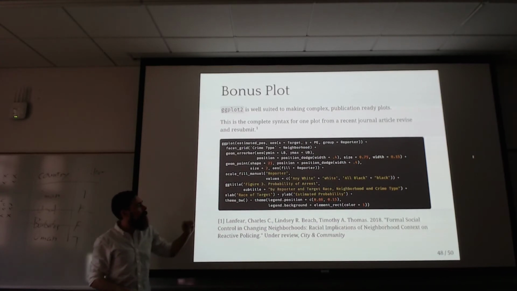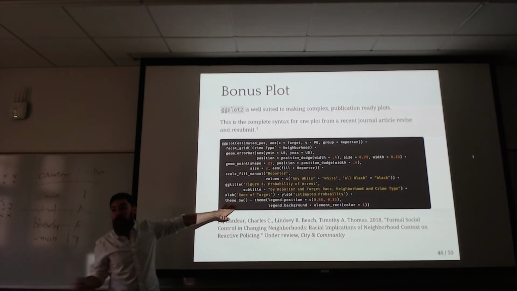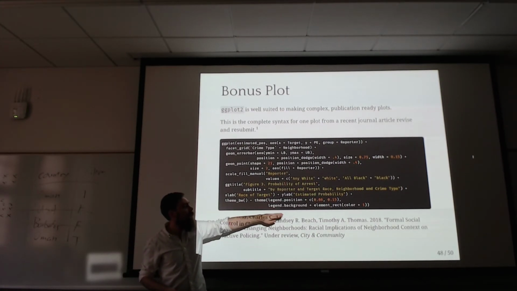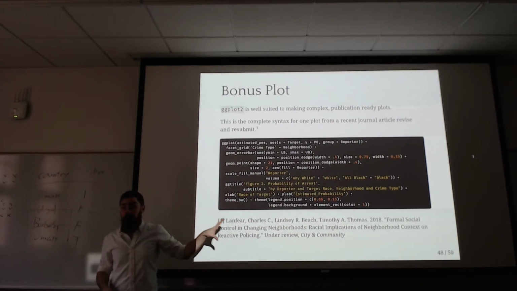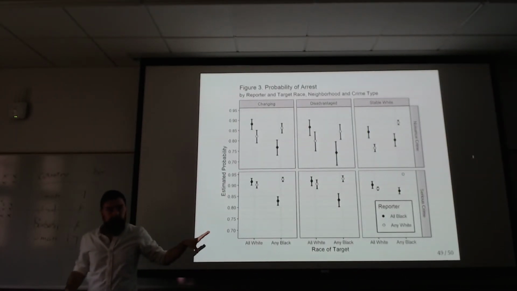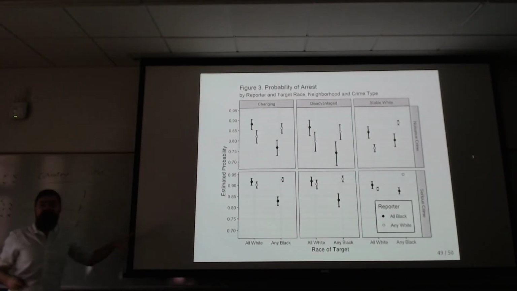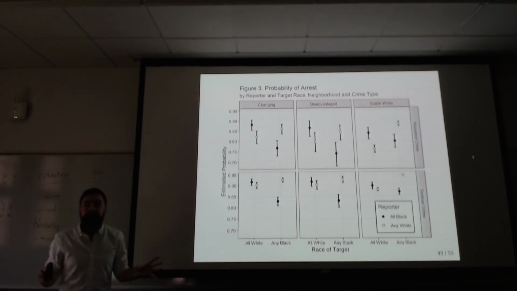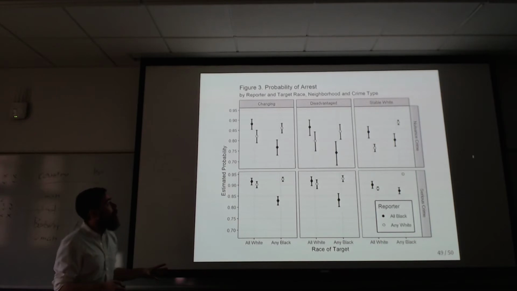I have titles, subtitles, xlab, ylab. I've modified, see, I'm just using theme black and white like I showed before. The only thing I've modified is the location of the legend and removed the background color of the legend. So I'm using almost entirely default looks on this plot, and it comes out looking like this. Okay? There is a butt-ton of information in this plot, but ggplot handled it with grace, displaying a lot of things at once.